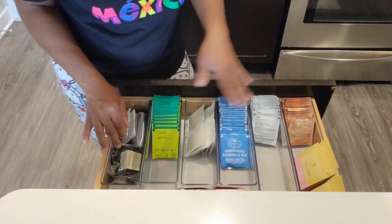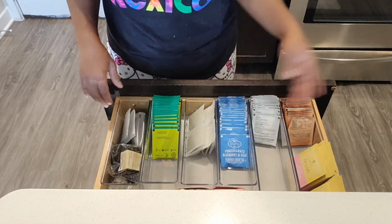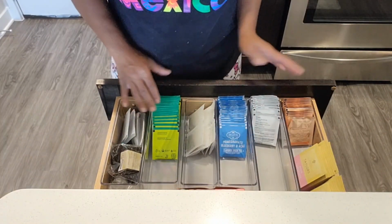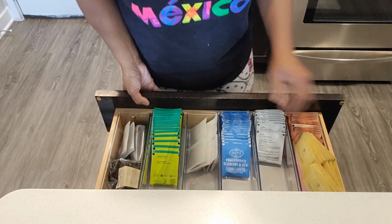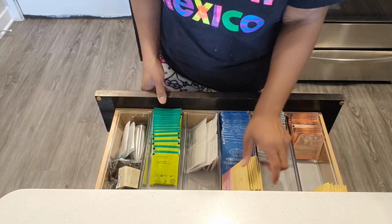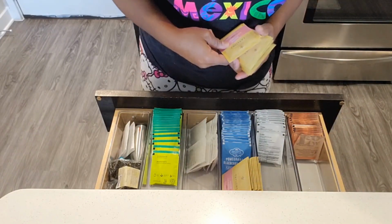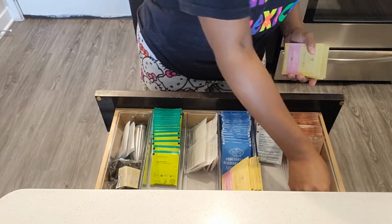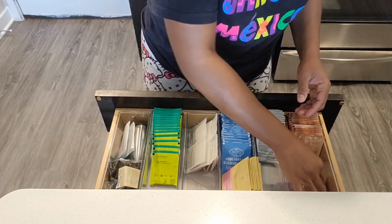But I have tried all of those. The new ones I added to the bunch. I'm going to add more teas to the bunch. But I want to make sure these are, like, halfway gone before I start on some new ones, you know. But let's see if this will close. I don't think it's gonna close. Hold on, maybe I can put it here. Put some here. I'm gonna have to push it down. Oh, yeah, like this. Duh.